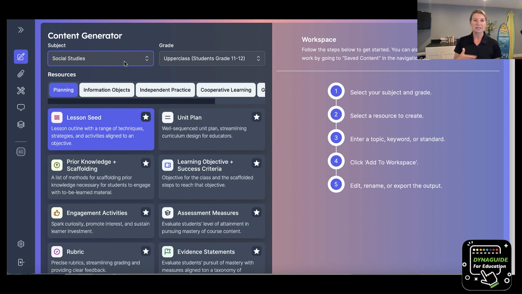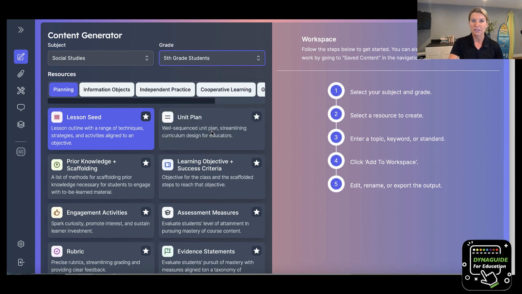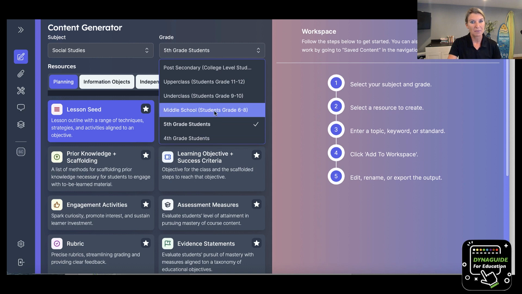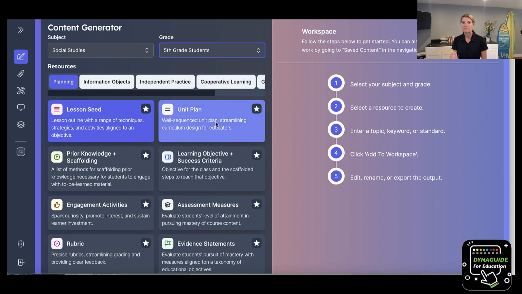And the reason why is because all the AI tools I've been talking about today are the same with social studies, so it's consistent across the board. Now it's going to ask me what grade level I want. And this one is going to be a 5th grade student. I'm pretty sure, does it drop down? It doesn't drop down below 4th grade. I just realized that. So one little note, it gives me 4th grade all the way up to 12th grade.